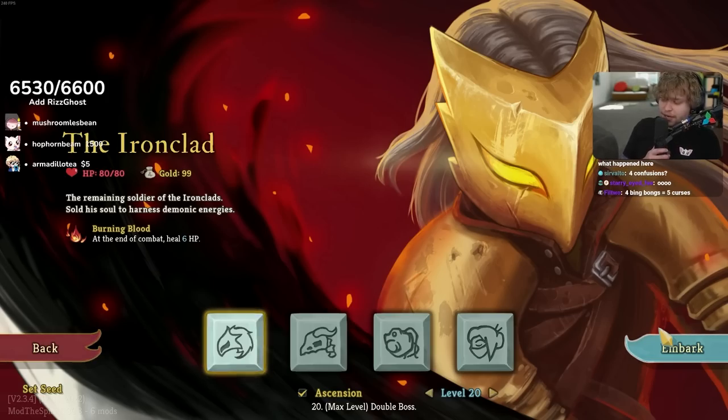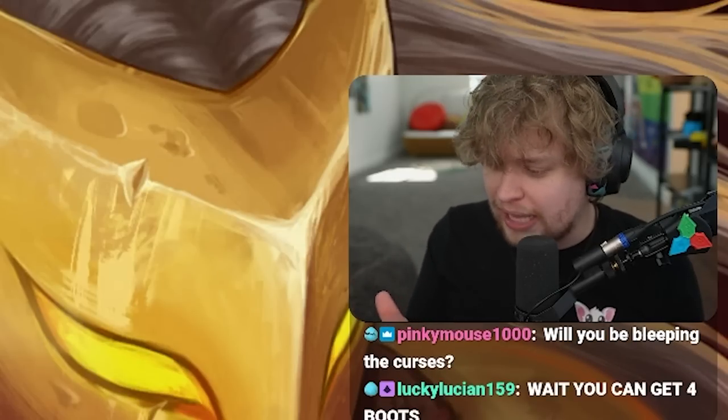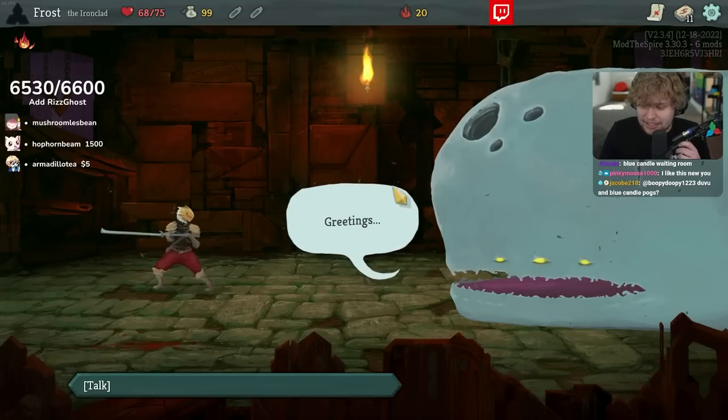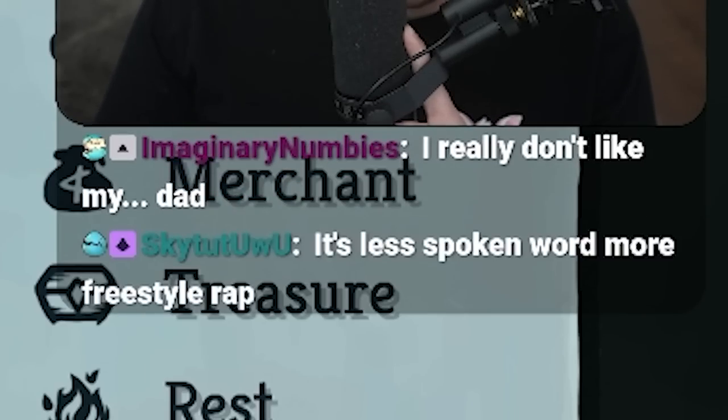If the slam keeps going, I'm finna leave. I'm finna upheave, throw up. Why don't you shut up, man? It's just so bad. I really don't like this fad. I like this new you. Dude, I'm unhinged today, man. I'm unhinged today. I really don't like my dad.